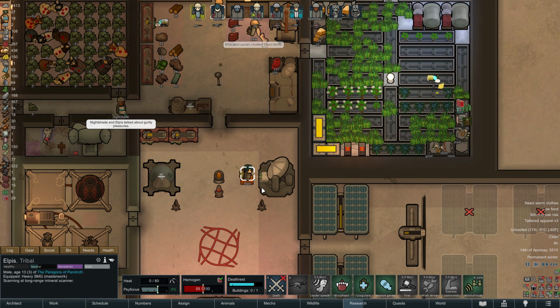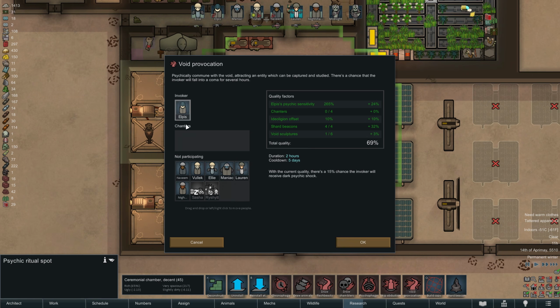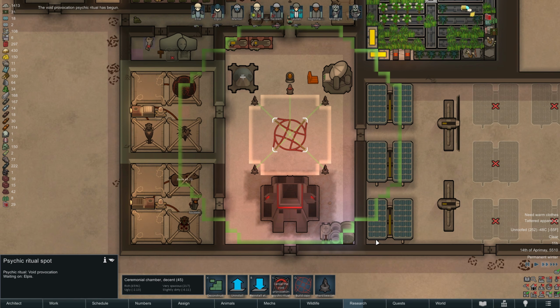And so, maybe to take his mind off of unsuccessfully talking to his peers, Elpis will now talk to the Void again. It's time for another Void provocation all by himself.